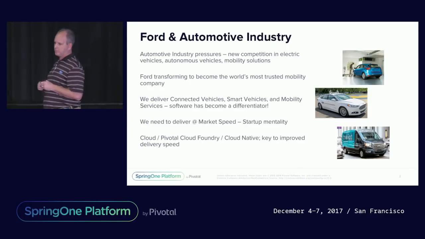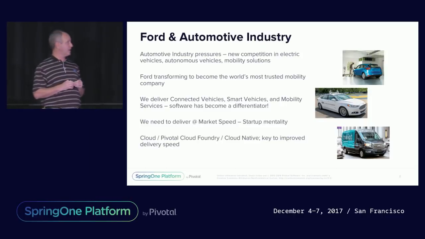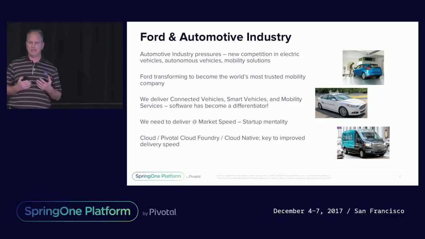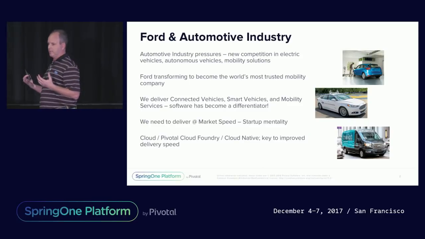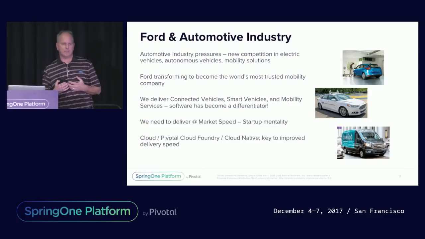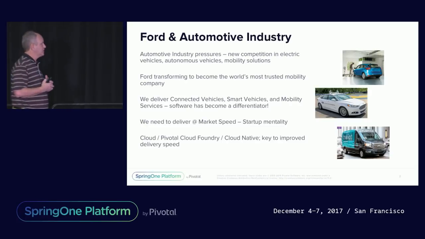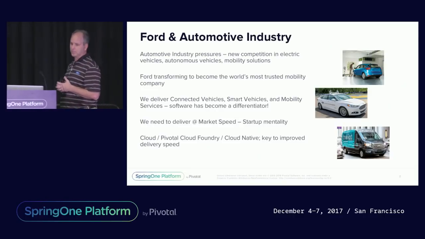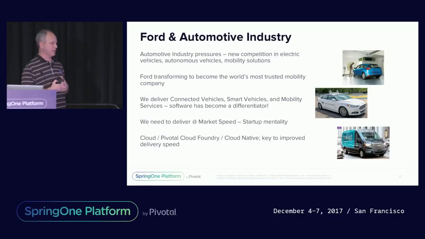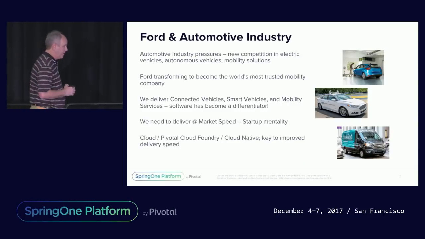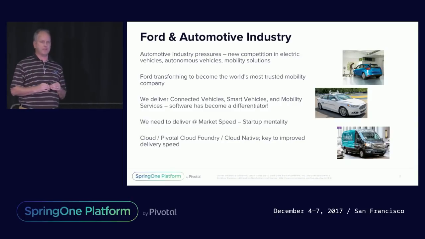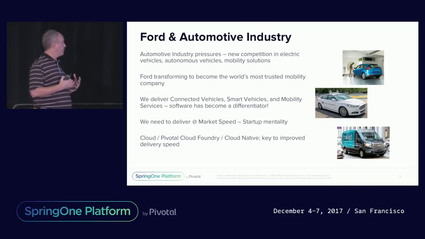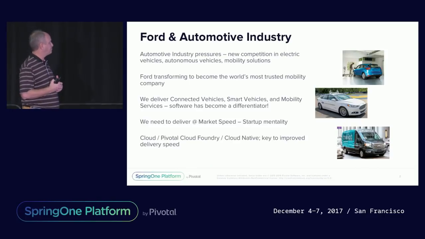And really part of this pressure has made us realize that we need to deliver faster. We need to deliver at market speed. We need to embrace this startup mentality that's prevalent on this side of the country with all the Silicon Valley and the startups. So we can't have product cycles like we did with vehicles, where you dream up something and hopefully 5 years later you can roll one off an assembly line. So our software, the way we operate, has to be different.